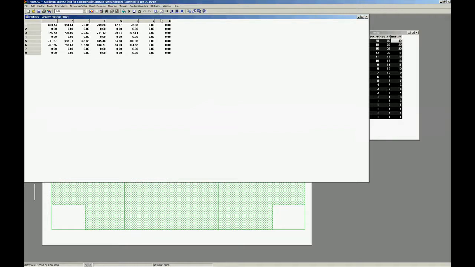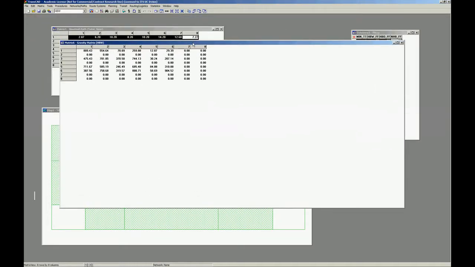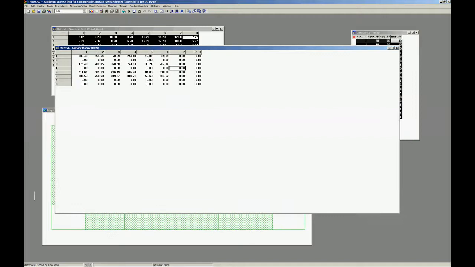And here we have a matrix 8 by 8, which is a lot better to work with in the future. And of course we didn't have trips for zones 7 and 8, so they're filled with zeros. Okay, so now we have our matrix distributed. If we had done all three purposes at once, we would have 3 cores of this matrix, 3 layers of that matrix. We only did one trip purpose, so we only have 1 core. There you have a distributed matrix.